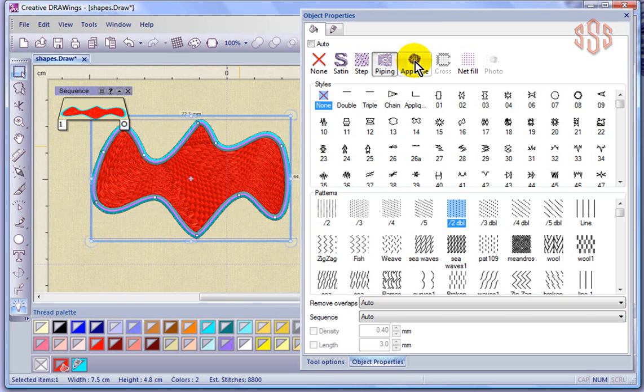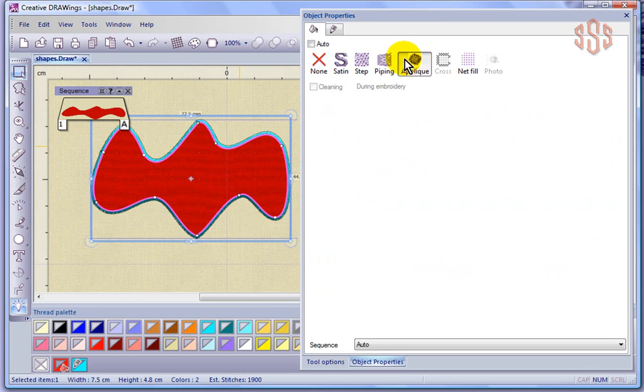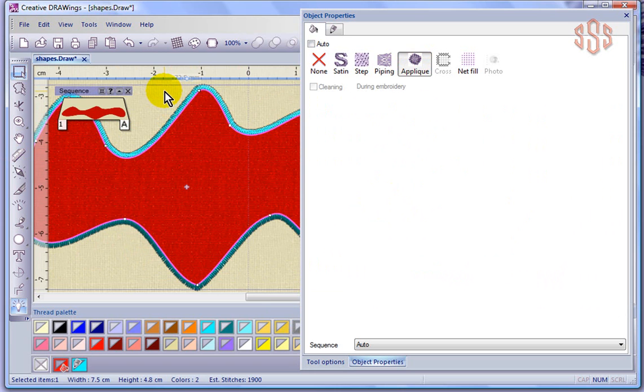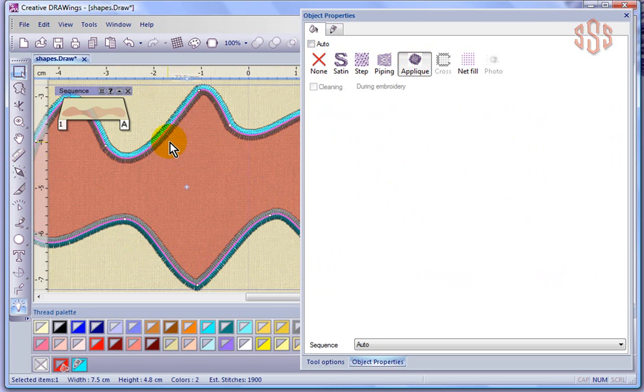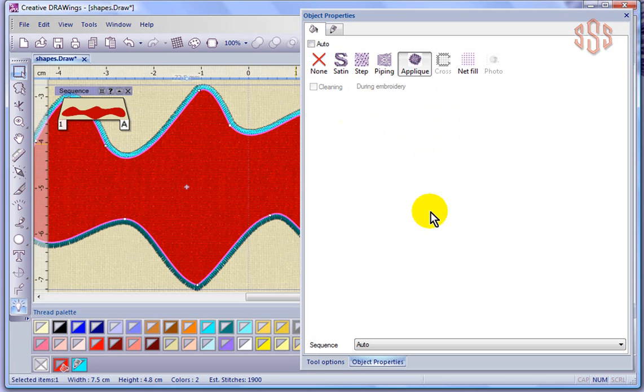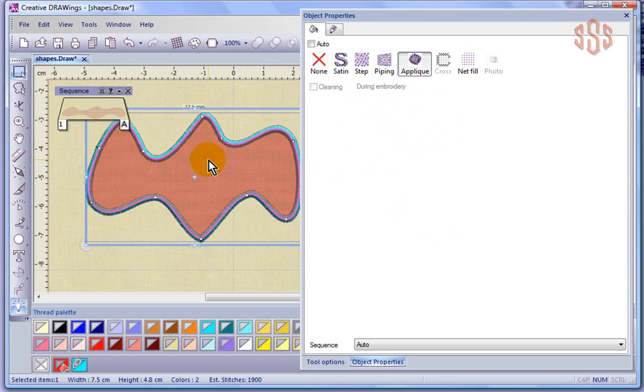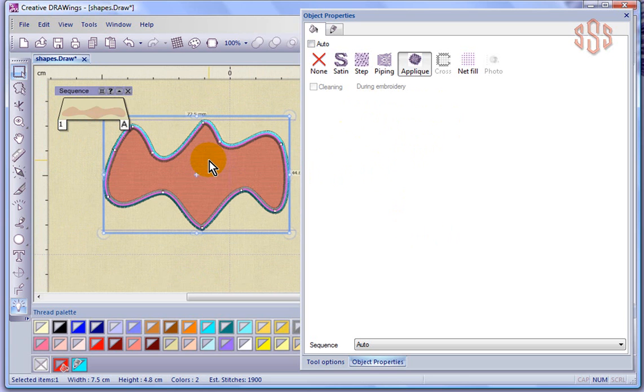But moving along, the next option is going to be applique, and I'll probably do a separate segment just for talking about applique, because there are some things to consider. Generally speaking, if you choose applique, then your design is actually going to be sewn with a piece of fabric as opposed to a piece of fill, and therefore we don't have a lot of these different choices for the applique. We don't have styles or patterns. It's just going to be, how do you want to finish your applique? I'll come back and have a separate segment just to look at the differences in how we can control an applique.